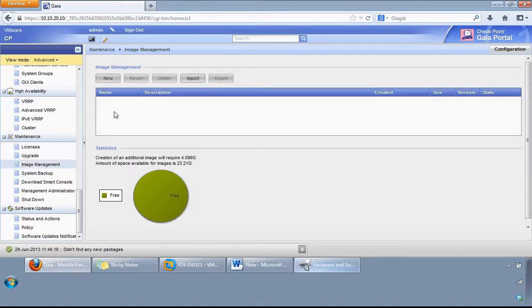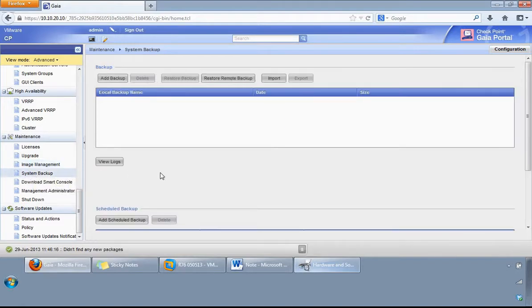You've got some good functionality here for image management, and the gateway has to be the exact same model, version, hotfix, etc. to revert an image to the gateway the image was originally taken from. So let's go to system backup.